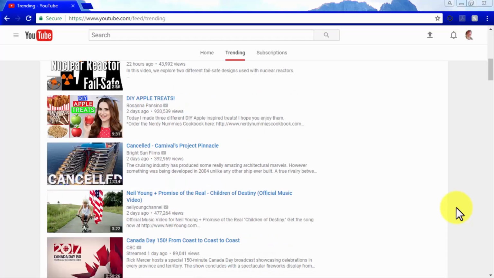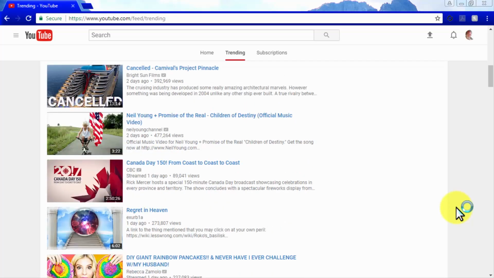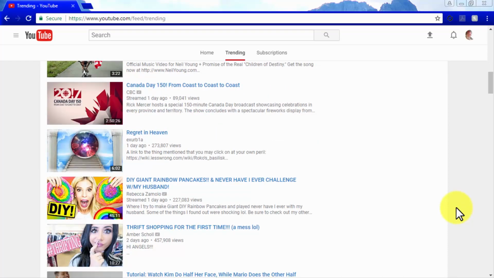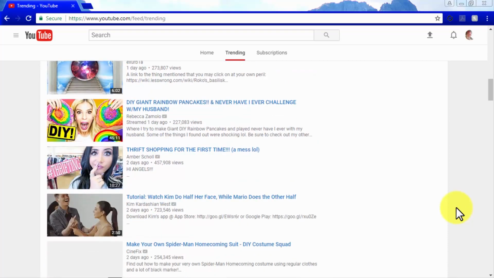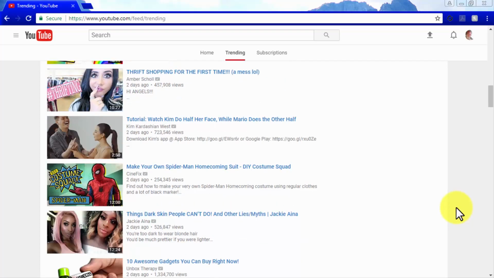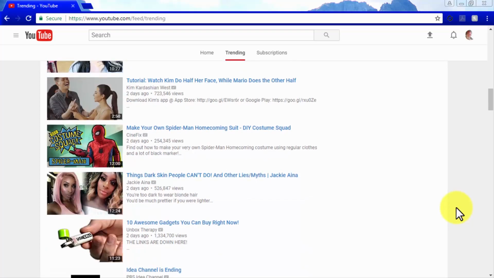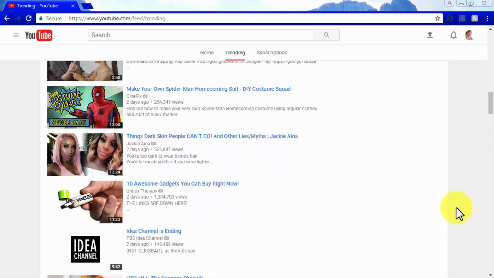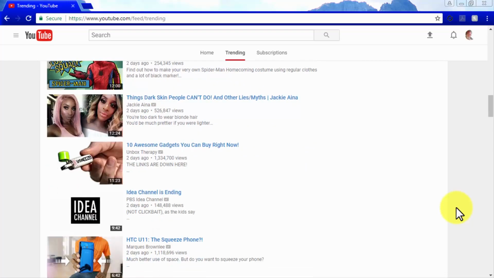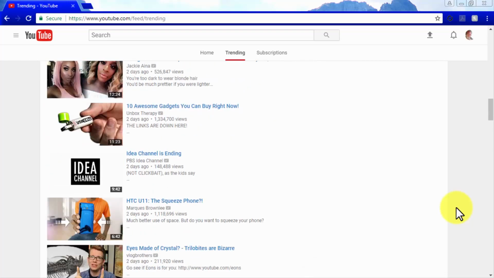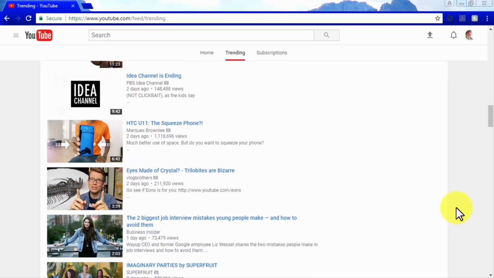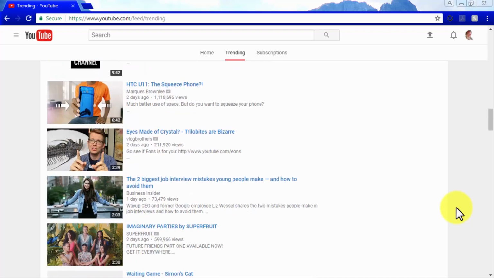Let's start by giving you a technical explanation of how this trending feed works. As you can see here, the videos featured in here are not shown to you based on your viewing habits, as that would only show you videos that are related to your own criteria. This would be of benefit for showing you trending videos on your own niche, but keep in mind that such results will be somewhat limited, and that you can do your own research by using niche keywords on YouTube and on Google to get better results.